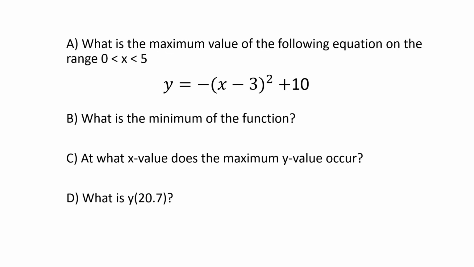Let's take a look at a real-world problem that you're likely going to be solving. What is the maximum value of the following equation on the range 0 to 5? We have the expression for y here. What is the minimum of that function? What is the x value where the maximum occurs? And then part D is what is y if we input 20.7 for x? This is exactly the type of problem you guys are going to see in the real world. Let's go through step by step.